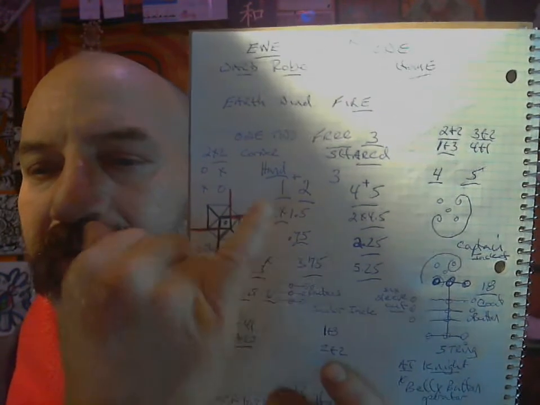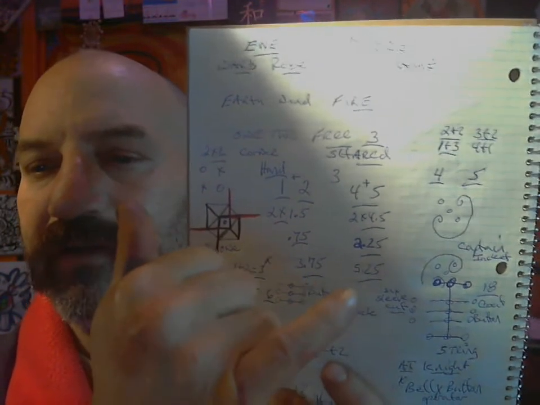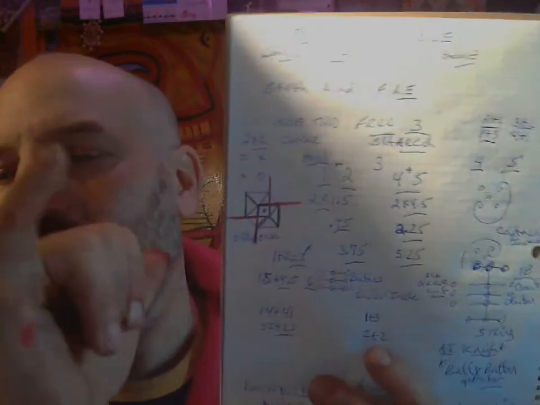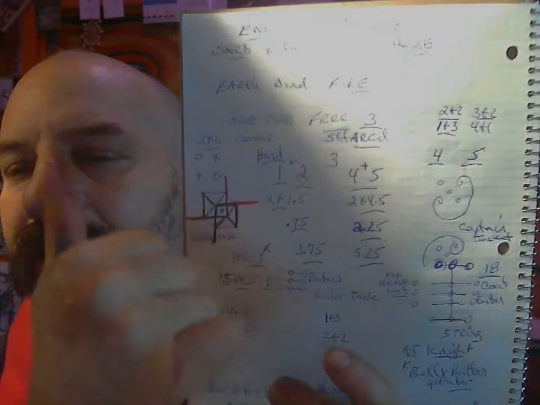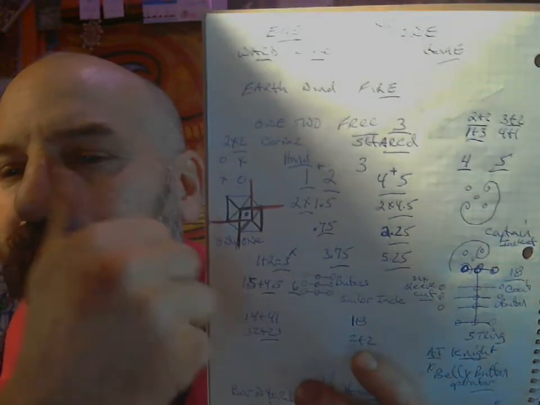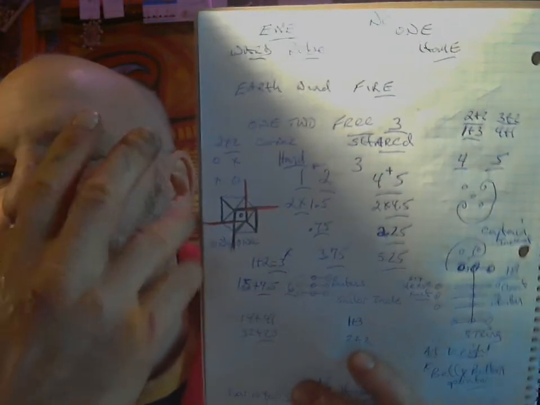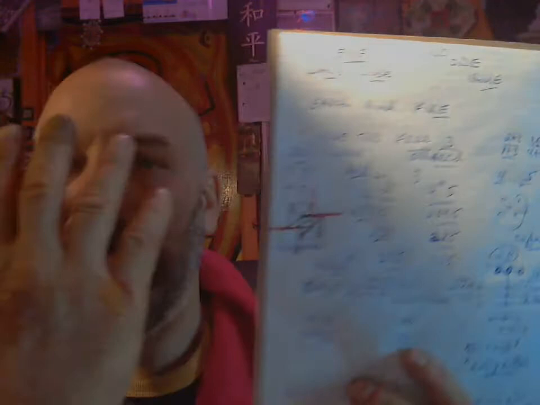If you start this at 1, then use this as number 1 or 0, because this is 0 to this one because it goes the other direction. Okay? Goes the other direction, becomes 0. Or it becomes the other side, becomes 5, but don't count one of them. We're starting on this one. Or we're starting on this one. 1, 2, 3, 4. 1, 2, 3, 4. Don't count one of them. Is this the way it works?